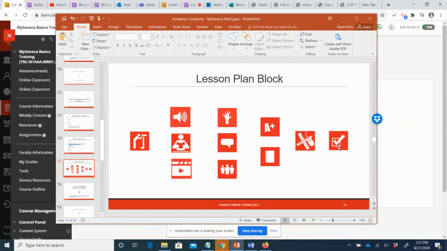Because students will always want to know, what do I have to do? When do I have to do it? How do you want me to do it? So if you provide the checklist, this avoids confusion, or they know if they have missed something along the way. And I'll show you a real life example at the end of one of my courses that has this kind of module lesson plan block structure in it.